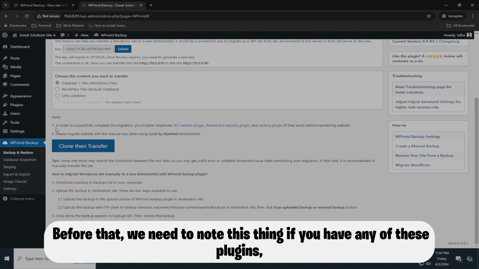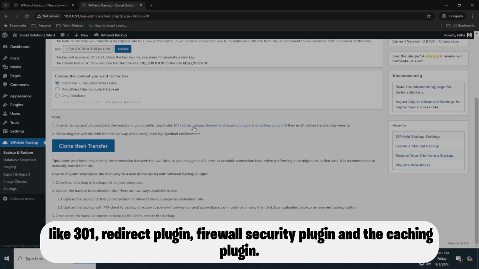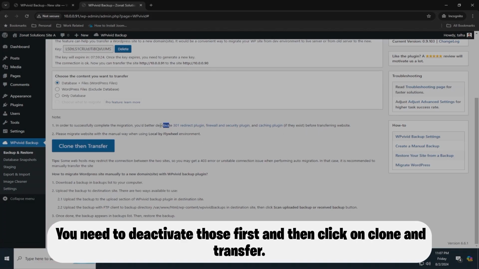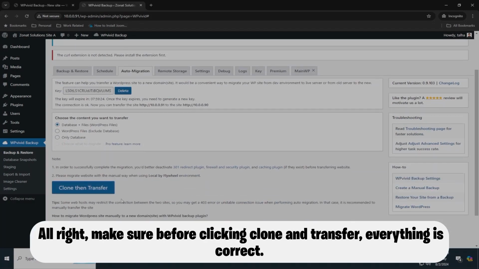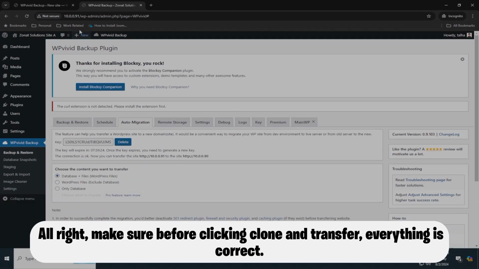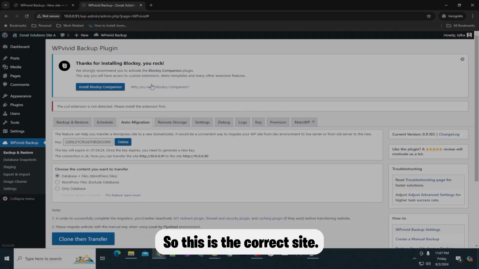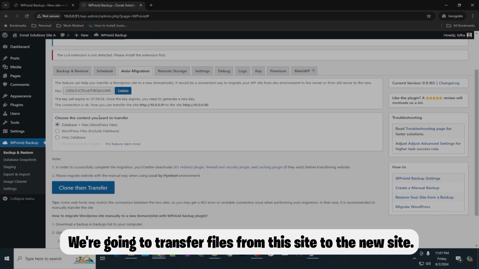Before that, we need to note this thing: if you have any plugins like a 301 redirect plugin, a firewall security plugin, or a caching plugin, you need to deactivate those first and then click on clone and transfer. Alright, make sure before clicking clone and transfer everything is correct. So this is the correct site. We're going to transfer files from this site to the new site.